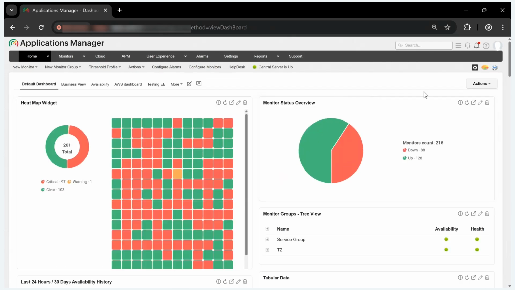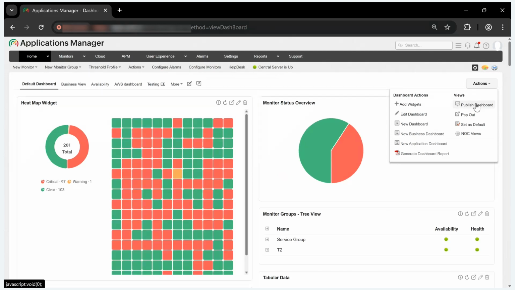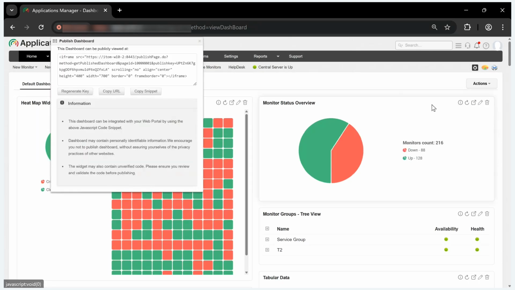And you can also publish the dashboard. So say you have a network operations center, or you have your CIO or CTO who requires monitoring critical processes or applications. You can customize that particular application alone or that particular metric alone as a widget and have this iframe URL published that does not require any credentials.